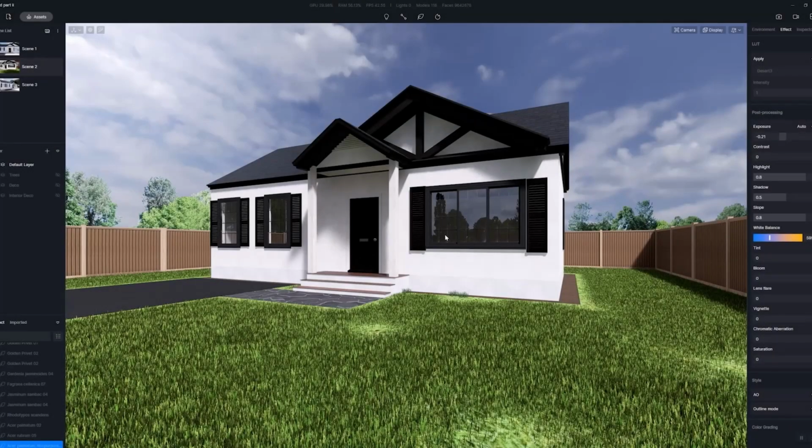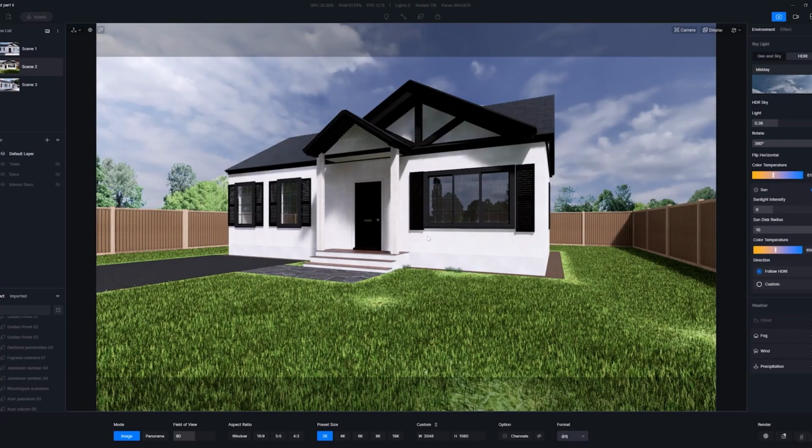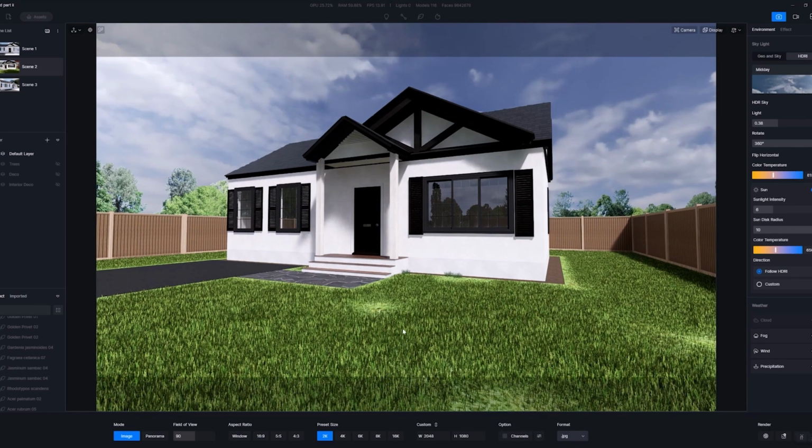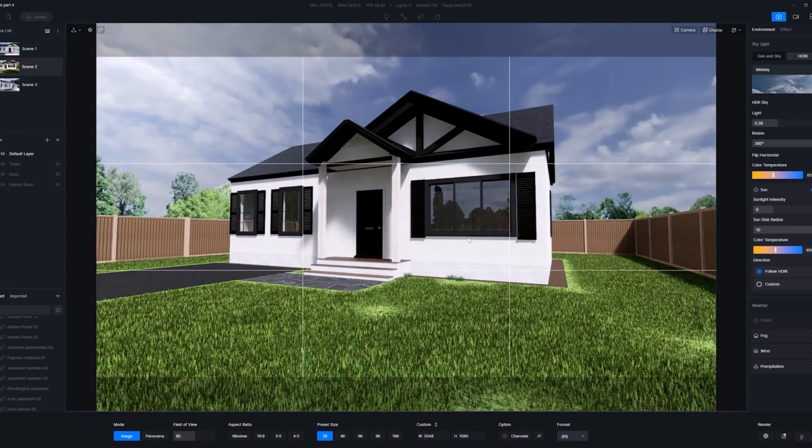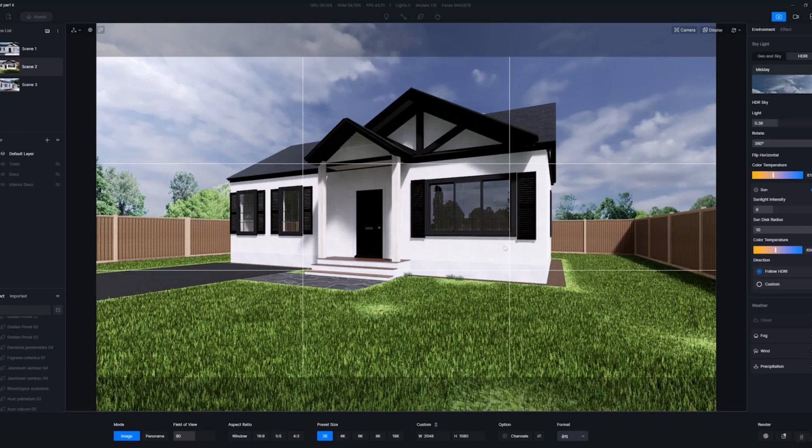Now, with our overall camera set up, let's go to our actual render settings. So let's go over, make sure we're on Scene 2. And again, let's go ahead and just click on Image on the top right. Okay, now we get into setting up effectively the camera part of this and setting up your export render settings. Now, I'm going to go ahead and twist my camera just a little bit, just tilt it up ever so slightly. You can always go up to Display and turn on the grid if you just need a little bit of help lining up your shot. Hit F8 on the keyboard to activate our parallel lines and hit refresh one more time.